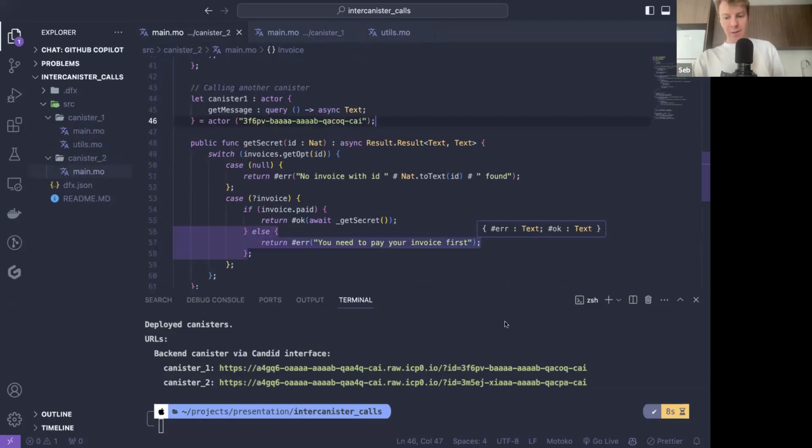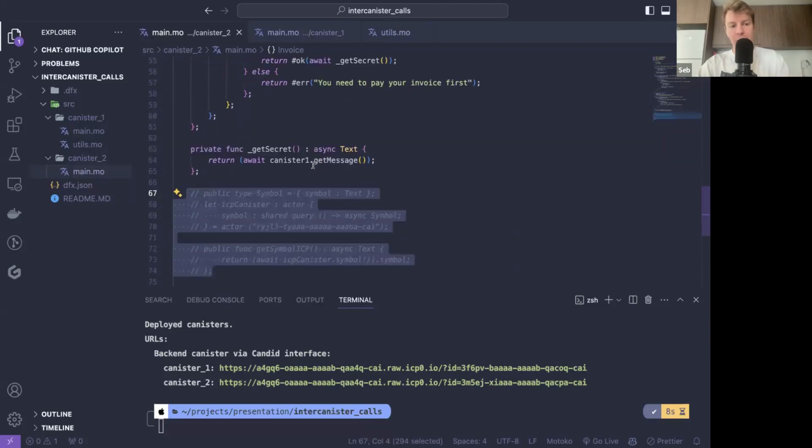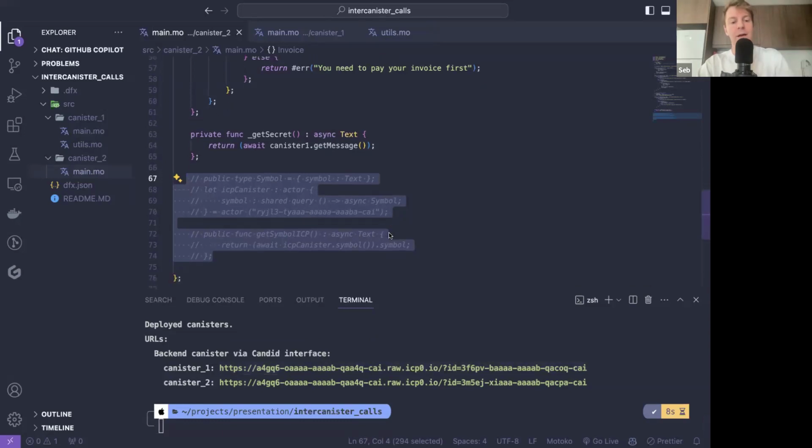Do you think one day ICP subnets will be instantaneous communicators, much like the current centralized internet? Nothing is impossible, but it would require quite some work on the protocol side of things. So very hard and very long work. I mean, nothing is impossible and it would be amazing, but I think it's still a long way ahead. But there are quite a few ways to reduce the latency that I think would be worked on before. So maybe not instantaneous, but at least faster than what we currently have.